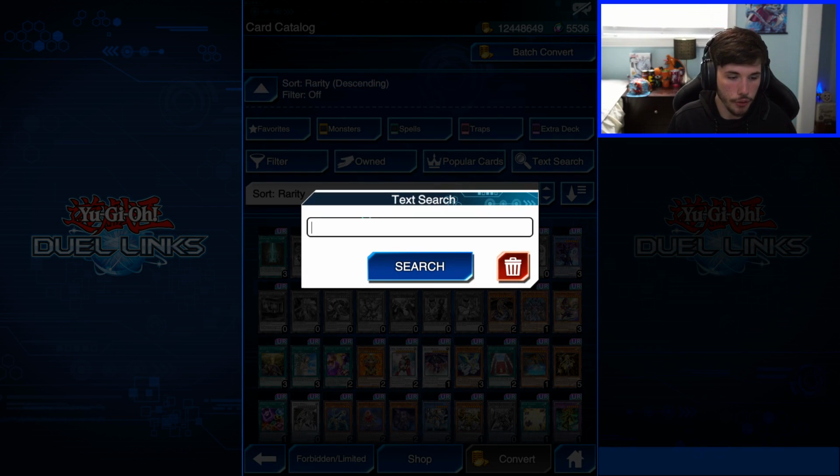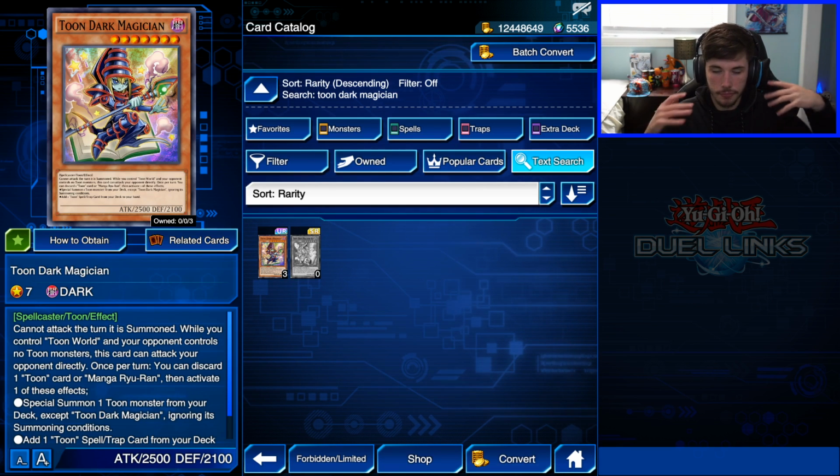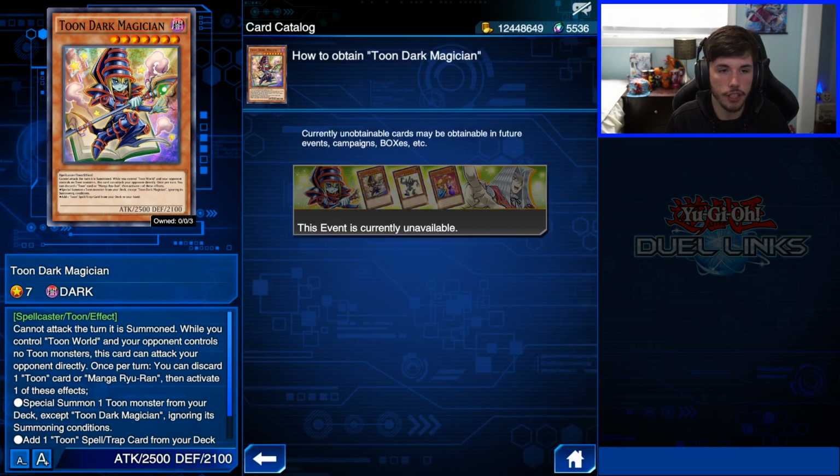So for example, if you want to pick Toon Dark Magician, okay? Toon Dark Magician, we can go to Toon Dark Magician right now. So you're using your UR Dream ticket and you're like, ooh, Toon Dark Magician seems pretty cool. Oh wait, let me go see if this card is available or not from a previous event. So you go to Toon Dark Magician right here, click on how to obtain, and it'll tell you how you get the card.